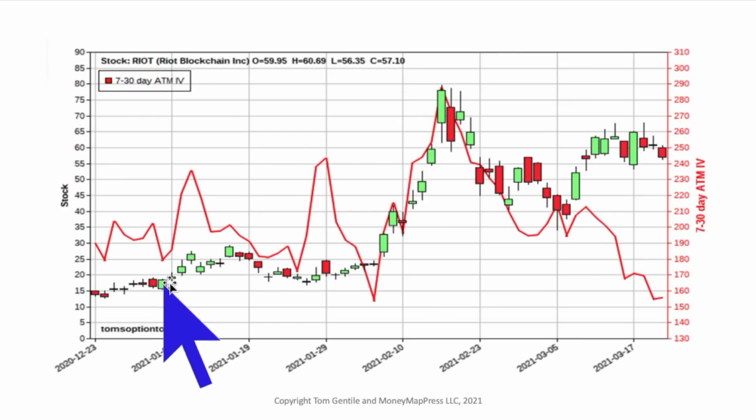Here is December. Here's January. Now, look what happened in February when Bitcoin started to take off. And remember, Bitcoin went to 40,000 and 50,000 in February, and then 60,000 just recently. Now, Riot Blockchain had a huge move up, going from $25 a share to above $75 a share within a few weeks. This was a triple, not just a double. But when Bitcoin moved from the mid-50s to the mid-40s, we saw Riot Blockchain fall from near $80 a share down to $35 before recovering. So, big moves up, triple the move up.